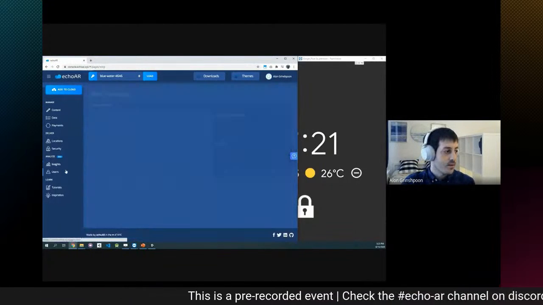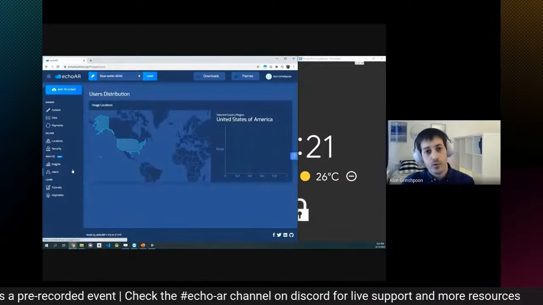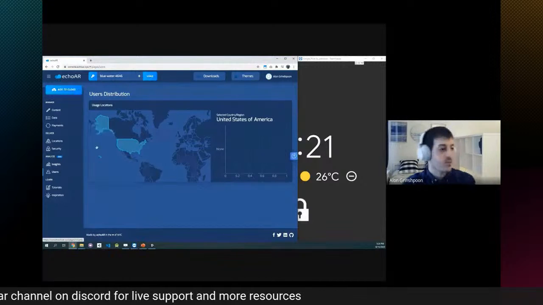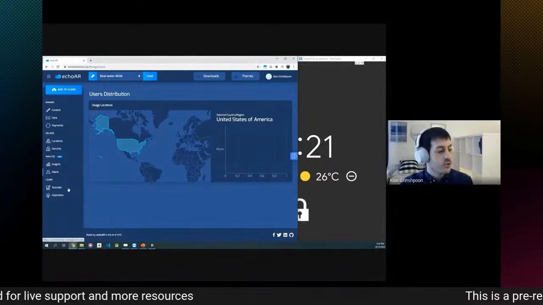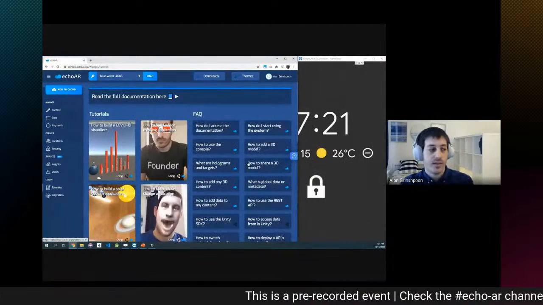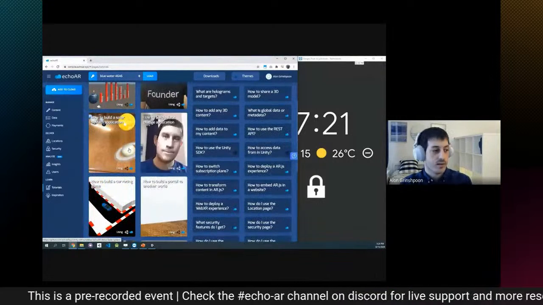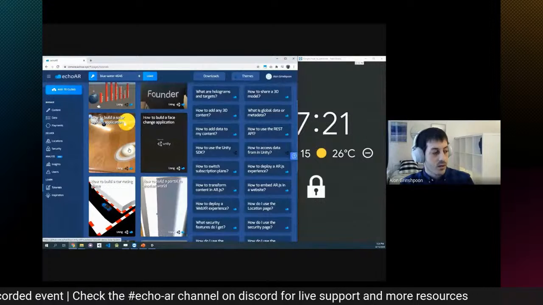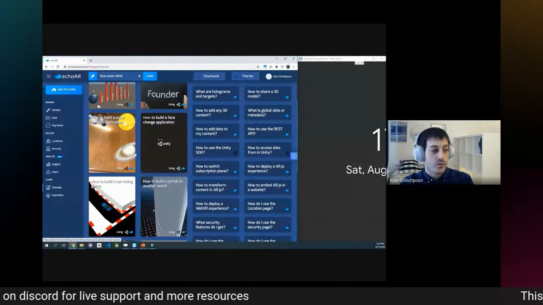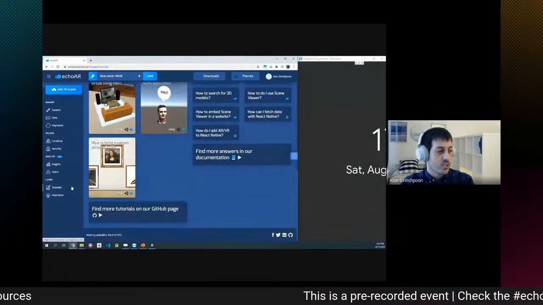Super useful. Users is really cool. It shows you the distribution of users, where your users are coming from. Now it's empty because I just uploaded data right now. Tutorials is a really cool and useful page. It links to our documentation, links to a bunch of frequently asked questions. It shows you open source examples like this solar system example for education that are all open source and you can play around with them. So definitely check them out. There's a link to our GitHub, and a link to our documentation again.